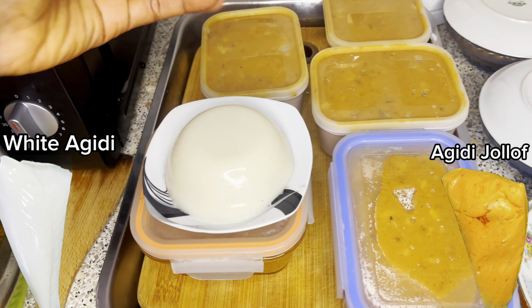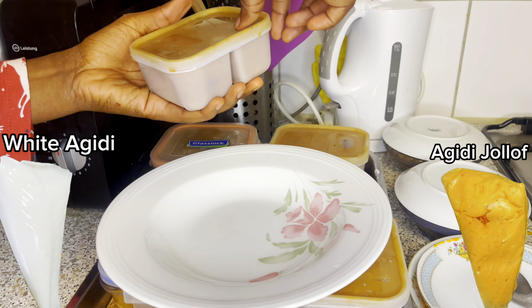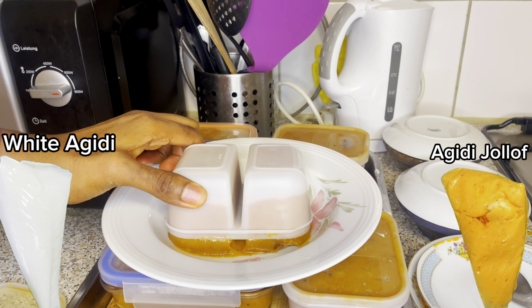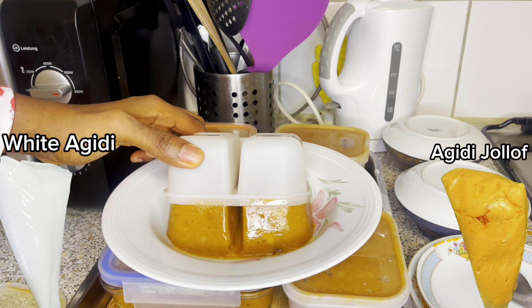Hi guys, let's prepare this delicious agidi jollof and white agidi enjoyed with pepper soup. This delicious agidi can be prepared at home with just few ingredients you can find anywhere around you. So let's just get started. But before that, which of them is your favorite? Is it white agidi or agidi jollof?